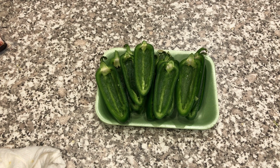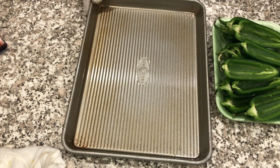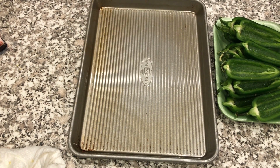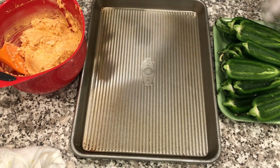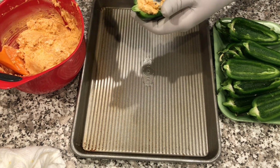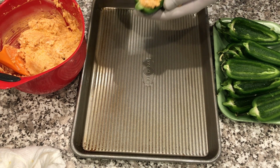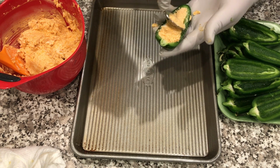All right, now that we have de-seeded and deveined to a certain extent all of our jalapeno halves, we're going to fill them with our cream cheese filling. As I fill them, I am going to place them on this cookie sheet, and then we will wrap the bacon on them just after. Just going to take a scoop and pop it in. And use the back of the spoon to smooth it out.